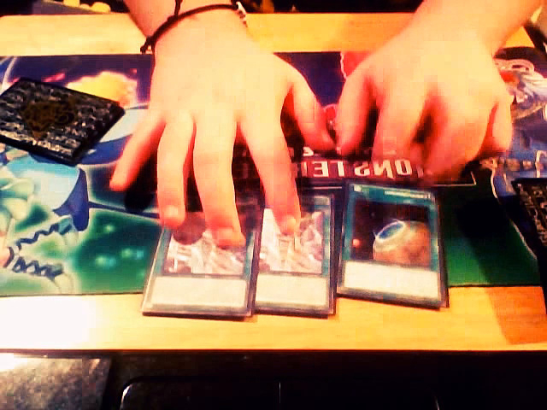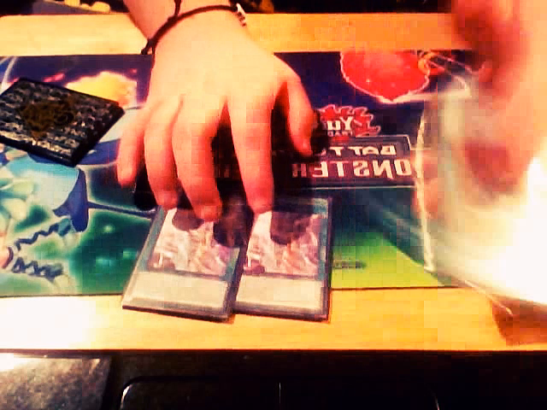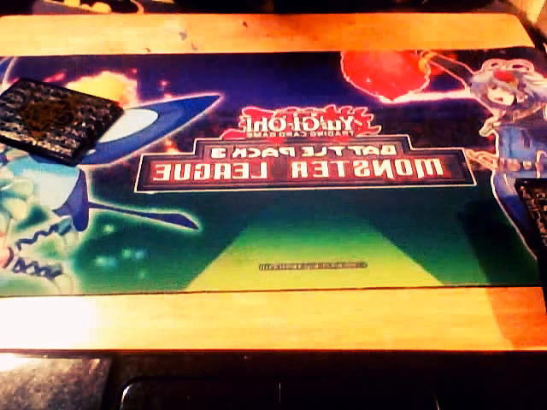I like the 2-1. I'm doing the same thing in Red Eyes. It'll be double Catalyst Field and one Terra. Plus, I don't play Burst Dream, but if you play Burst Dream, you can banish this card, search for Burst Dream.